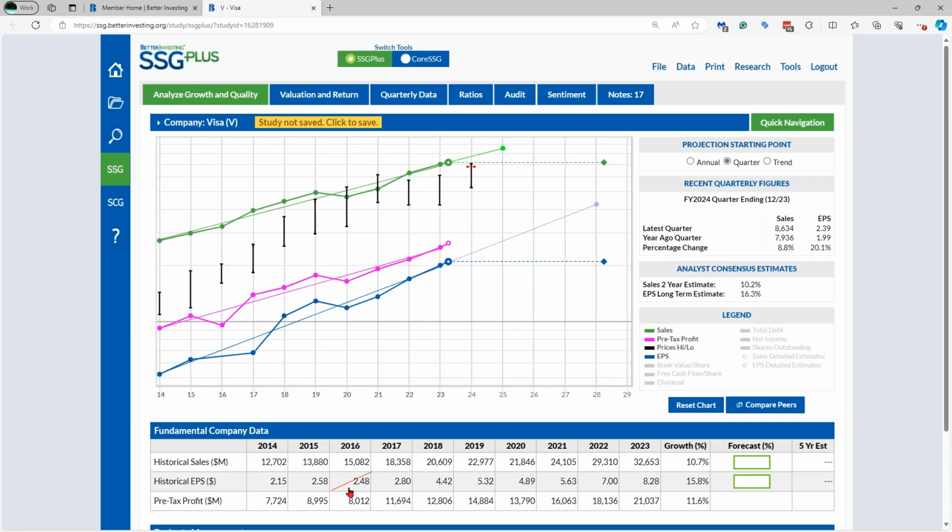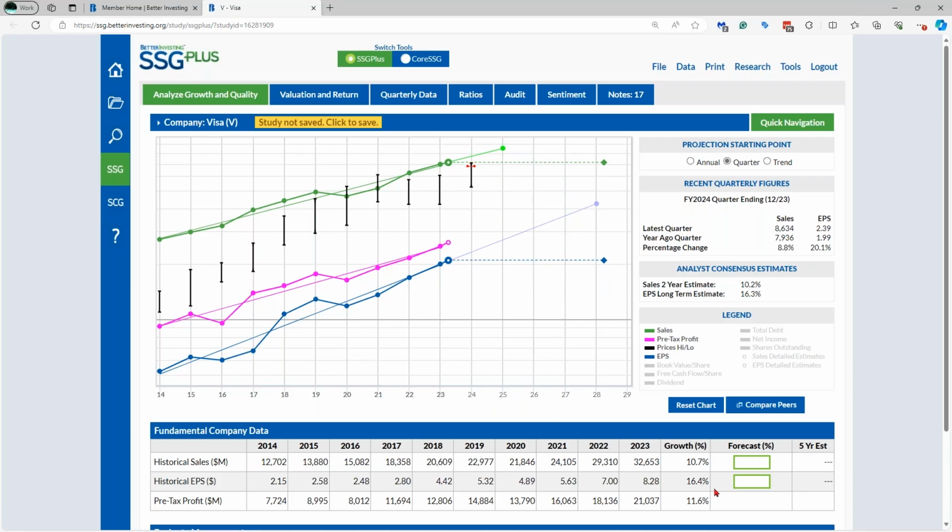The red line indicates it's taken as an outlier. The growth rate has changed. Let me restore it, and the growth rate returns to 16.4%. Hopefully that's not moving too fast for you. I know I can do it quickly, but it takes a while to replicate and see it on your screen. Okay, outliers.